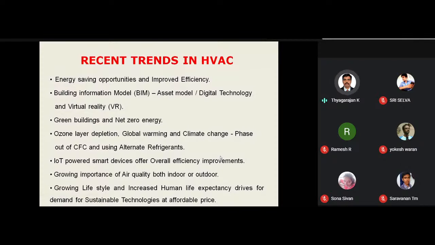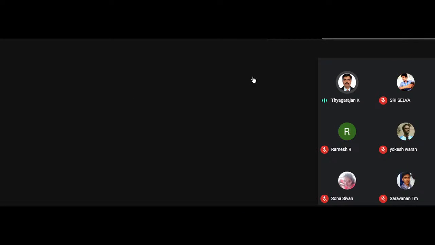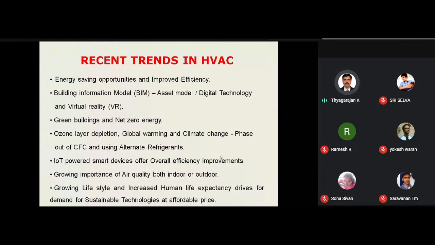And the green buildings concept and net zero energy. Green building, the name itself suggests what greenery we can bring into the building, not only in HVAC but other things: how to consume less energy, less water, less power. With all these measures brought into the building, we can reduce the energy consumed by the building. Green building concepts are completely available, and we are going for green buildings. In India, we have the Green Building Councils, GRIHA and IGBC, the Indian Green Building Council. They publish and certify buildings as green buildings, which follow the principles and guidelines provided by the standard committees.